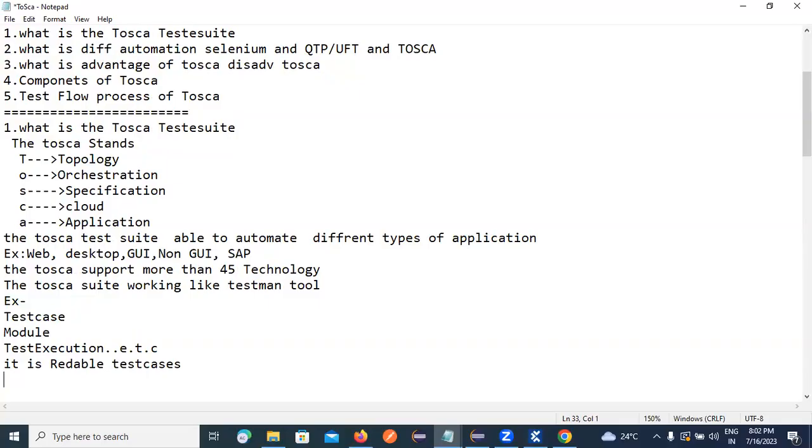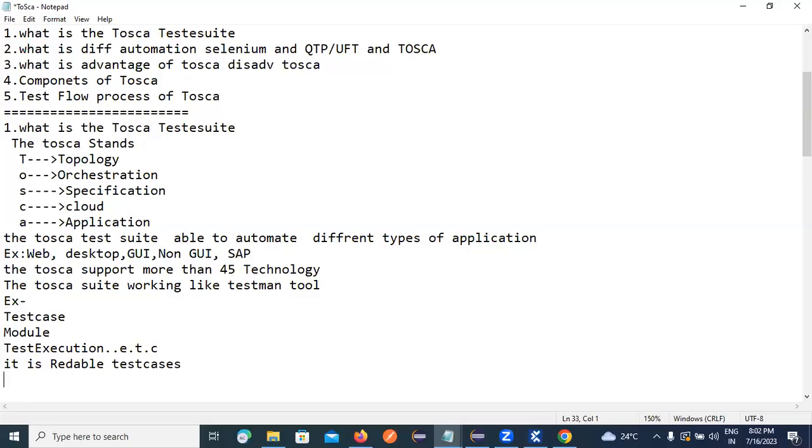Everybody is able to read the test cases.